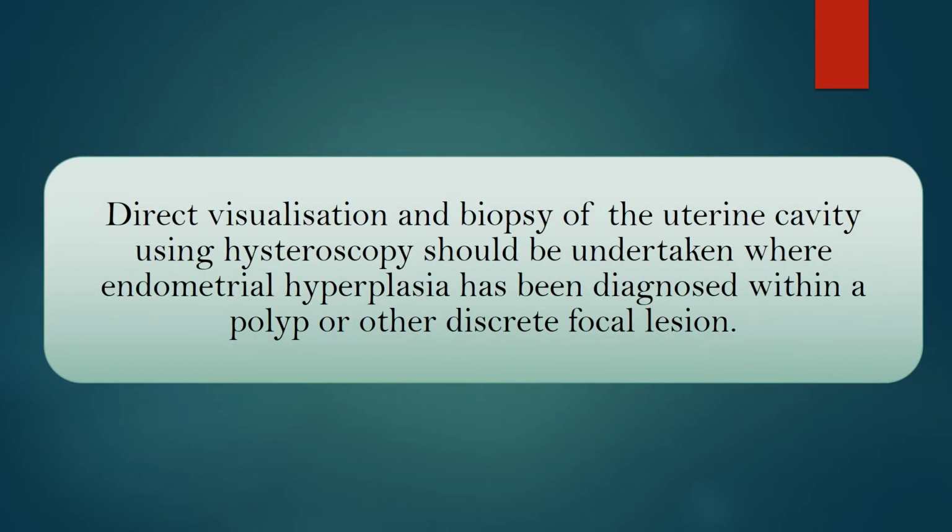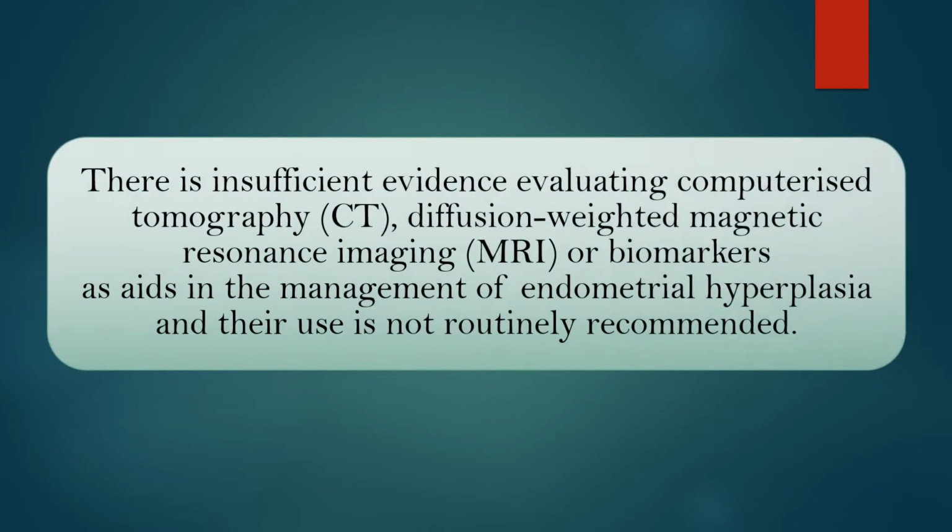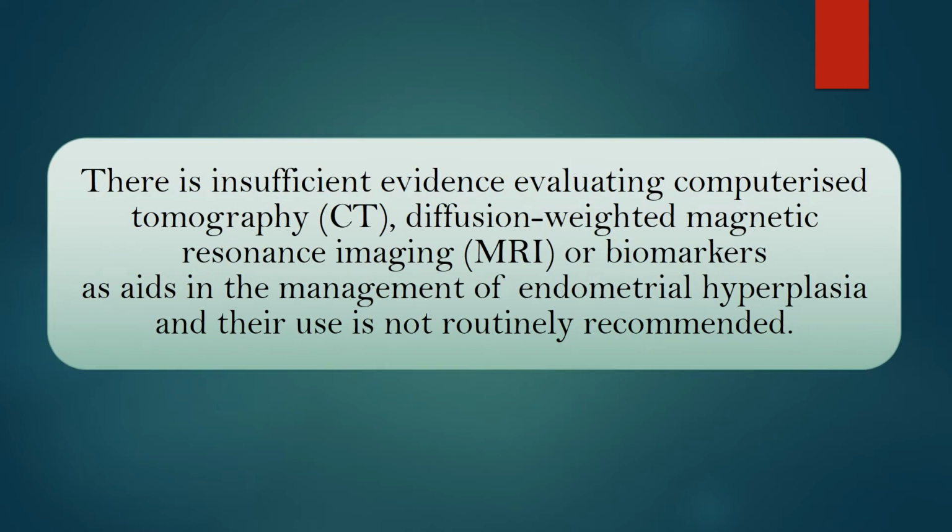Direct visualization and biopsy of the uterine cavity using hysteroscopy should be undertaken where endometrial hyperplasia has been diagnosed within a polyp or other discrete focal lesion. There is insufficient evidence evaluating computerized tomography or CT, diffusion weighted magnetic resonance imaging or MRI, or biomarkers as aids in the management of endometrial hyperplasia, and their use is not routinely recommended.